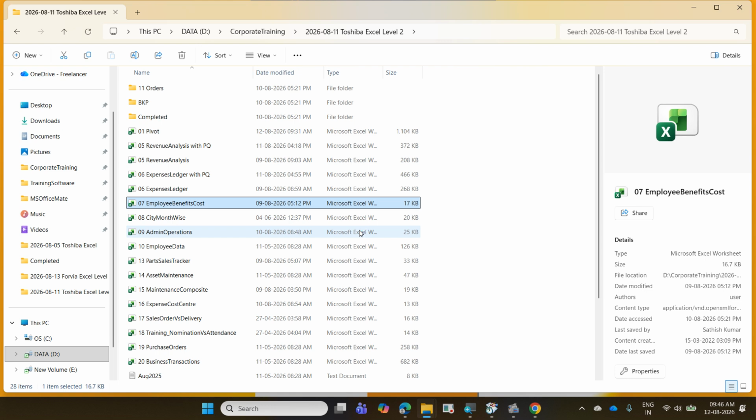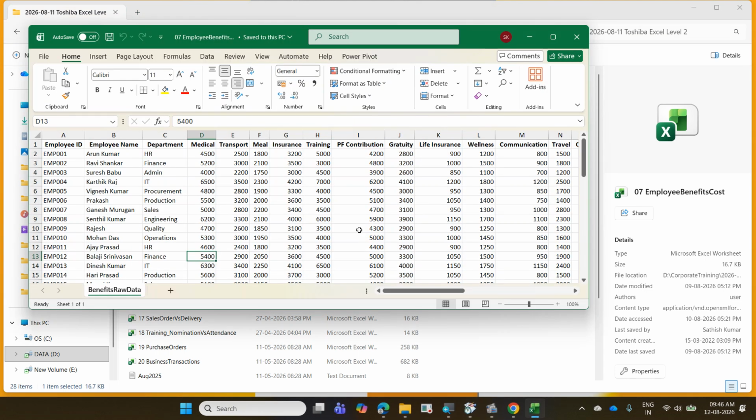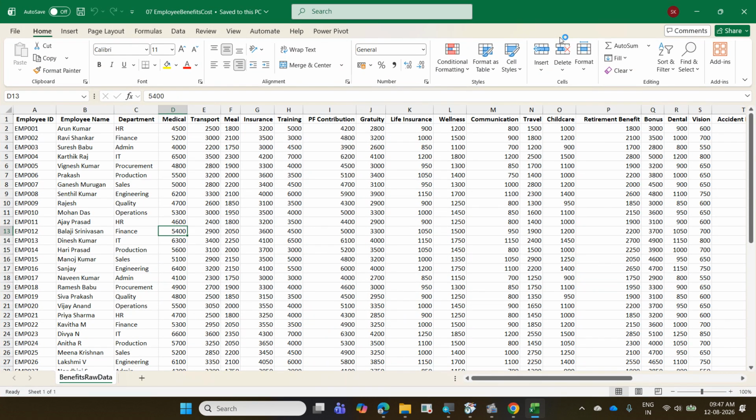Employee benefits cost. There is a table available. Please open that sheet. In the sheet, I can see employee ID, employee name, department. Then we have some employee benefits: medical, transport, meals, insurance, training, PF contribution.